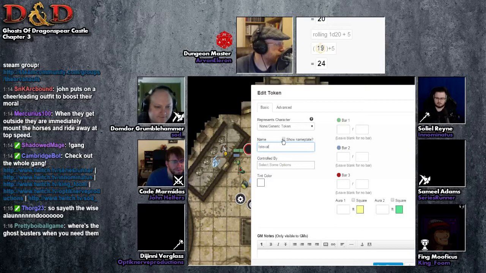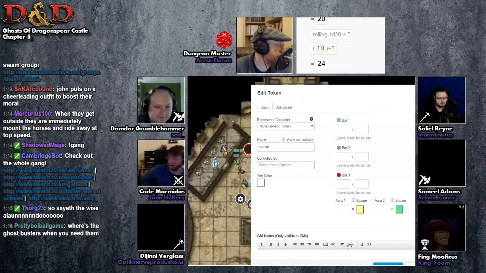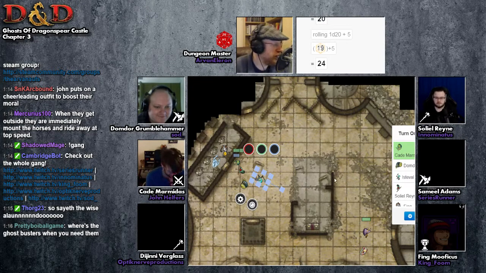There we go. Oh god, I don't want to put his nameplate up there. There we go. Cool. All right. There is Istival. All right. So you guys will be able to see in a minute that he rolled not overly well.